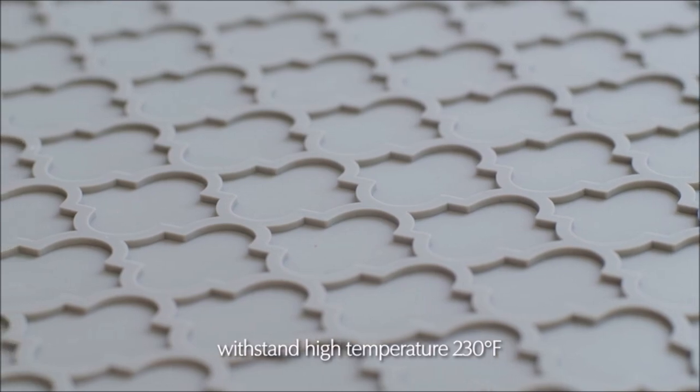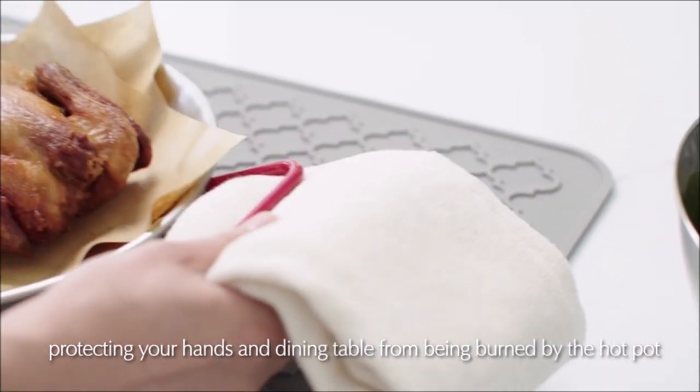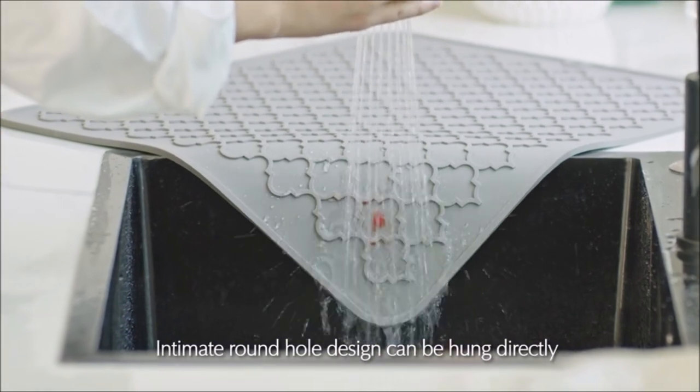Not content to be just for drying dishes, this large silicone mat can also be used as a prep area for cooking, a fridge liner, an under-sink mat, a mat for pet bowls, and even a shoe mat for entryways.